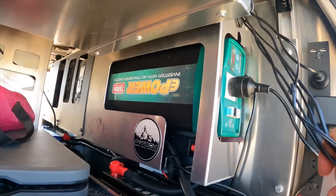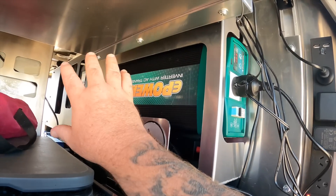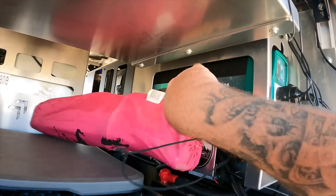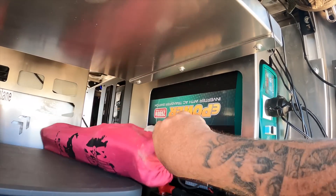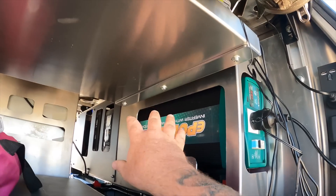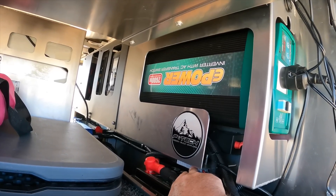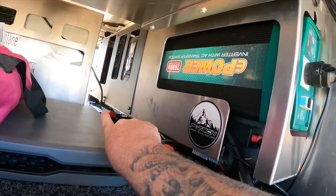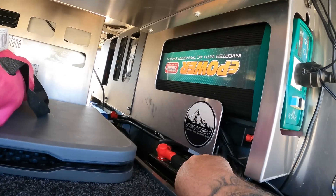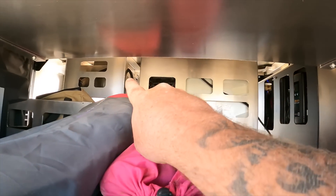It's a bit messy here with all my charging cables coming down, but having this aluminium box around everything helps protect the whole setup from anything in the canopy that's shifting. If the chair was to fly and smack against anything, it's not going to cut anything - it's all protected, all the wires are protected. I've also got a couple of Anderson connectors under here: one powering the fridge, and one powering the Travel Buddy on this Anderson socket, which runs up into the other side.